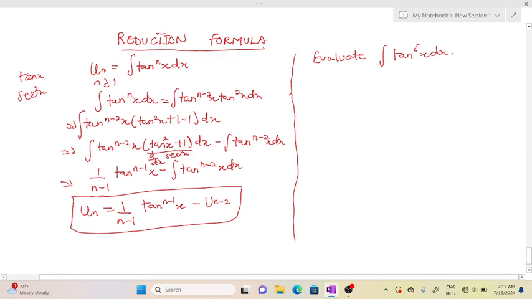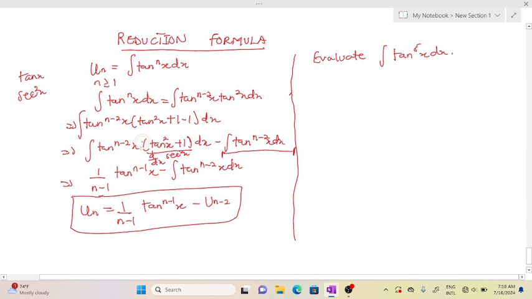So from this section, we came to the conclusion that our entire integral will give us 1 over n minus 1 times tan to the power n minus 1 x. This side was maintained, was not touched. If you apply the integral to it, you are going to get, since you have the derivative of tan x, this whole thing is representing the derivative of tan x.